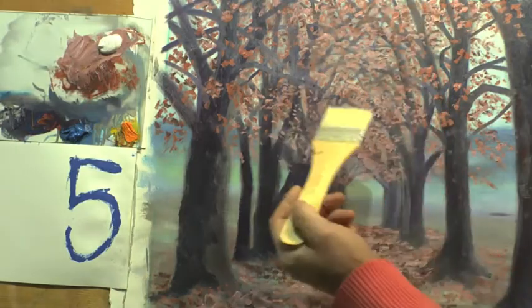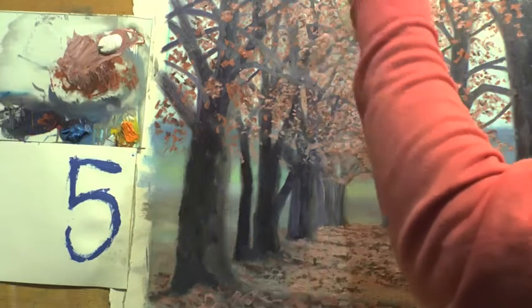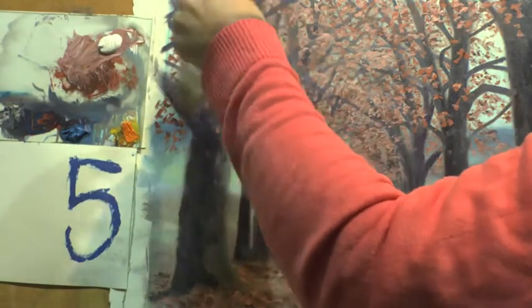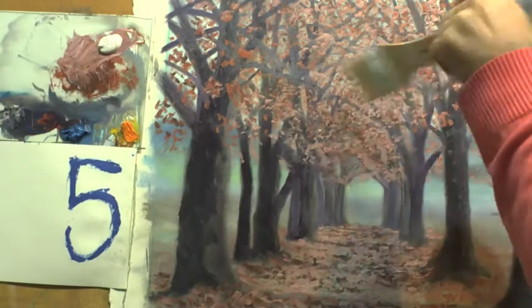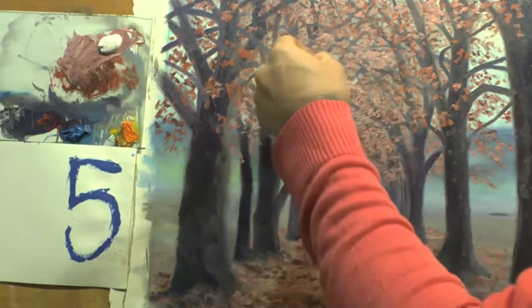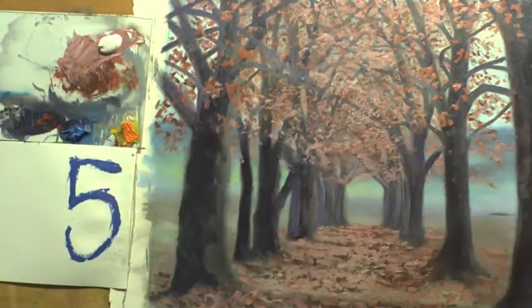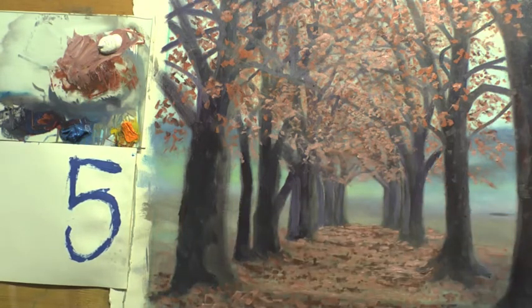Before starting, we've got a nice wide brush here. What I like to do is get just a little bit of a blur going on, softening off everything that we have done. Obviously this is what you can do with oil — you can't do it with acrylic. It's just softening off all the edges that we had. It's a very, very soft brush but gives a nice general blur, just giving some softer edges as a starting point.